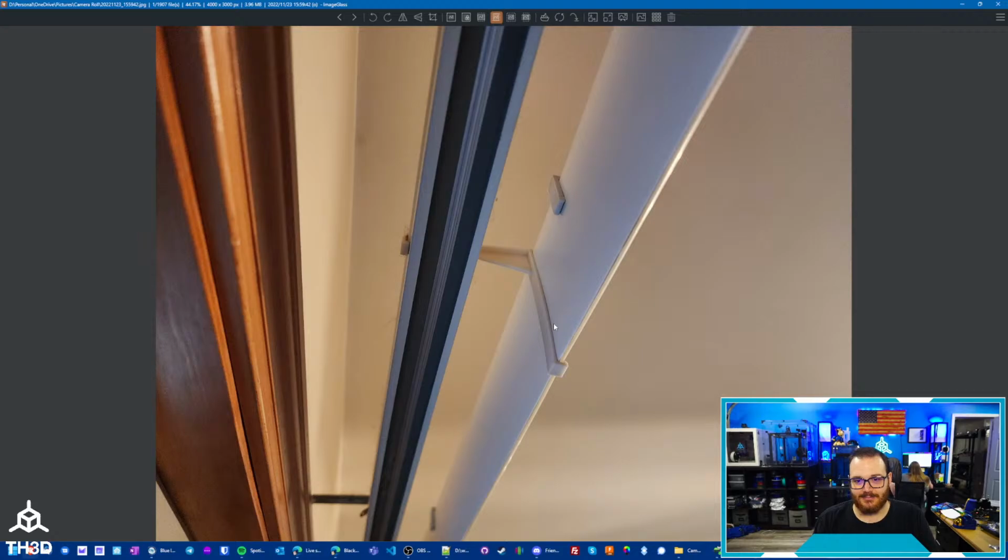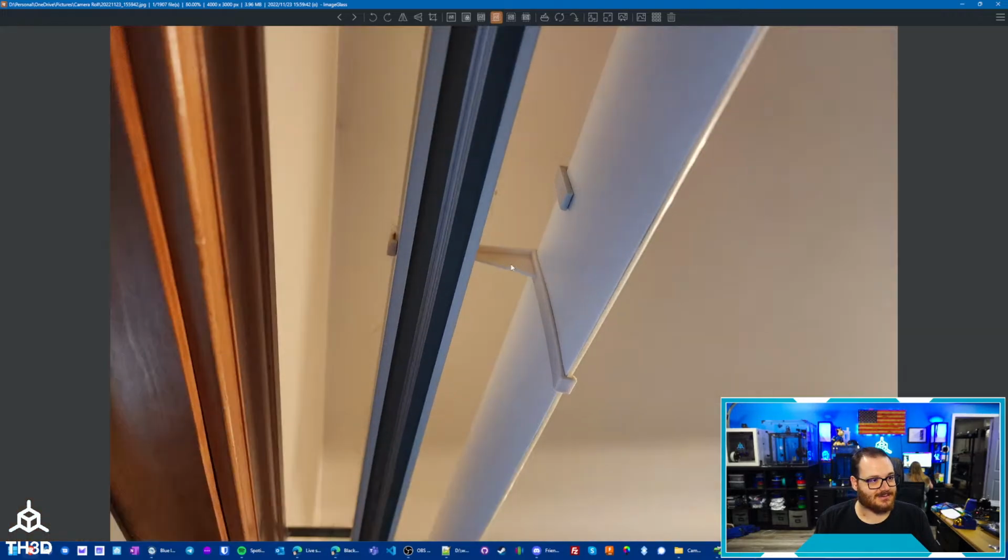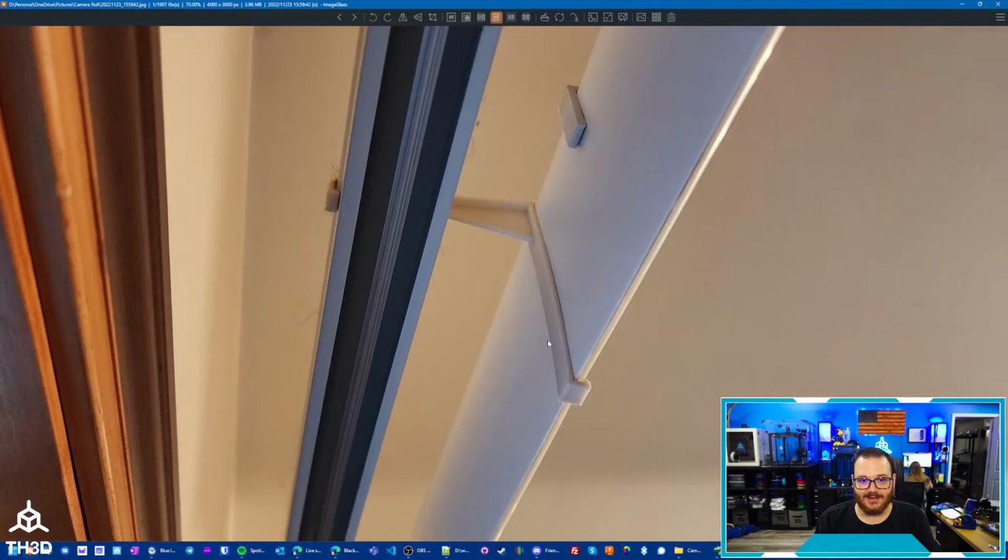Luckily I didn't have to design this clip. Somebody already made it. I printed these in just a natural ABS. It was some random brand, I have no idea what brand it was. It's a roll I've had forever. But I printed these in ABS and they clipped right up. So that's my practical print for this week.